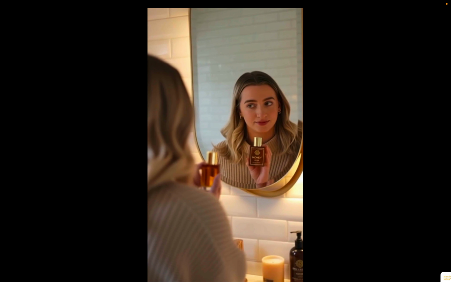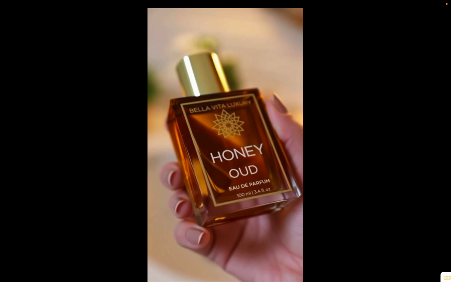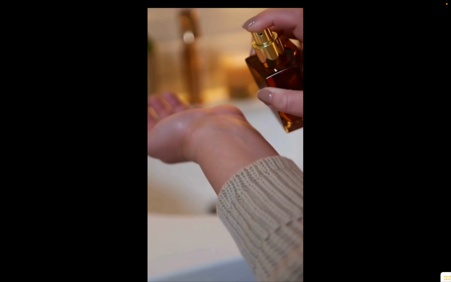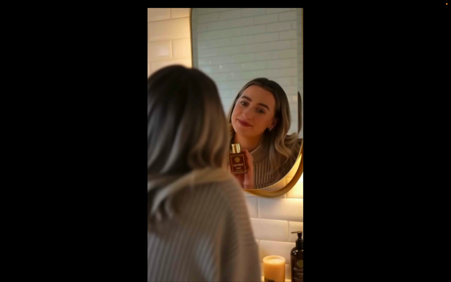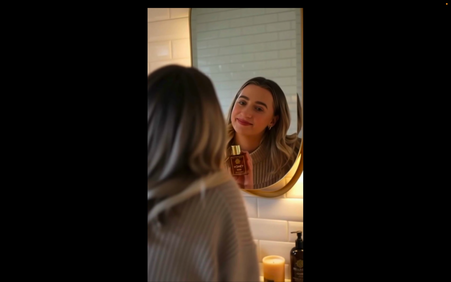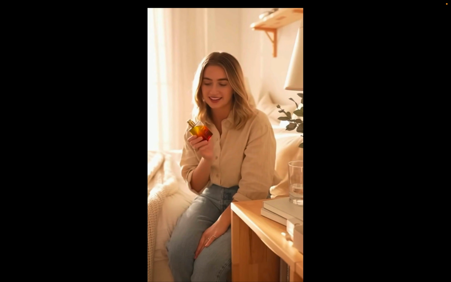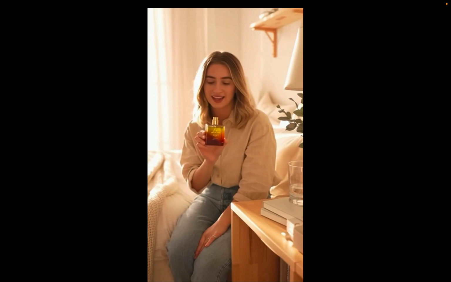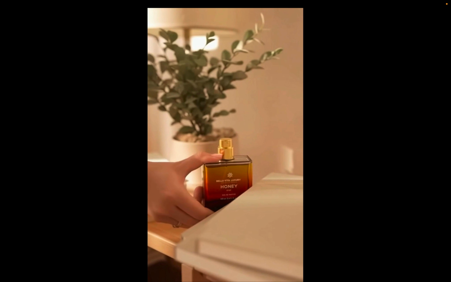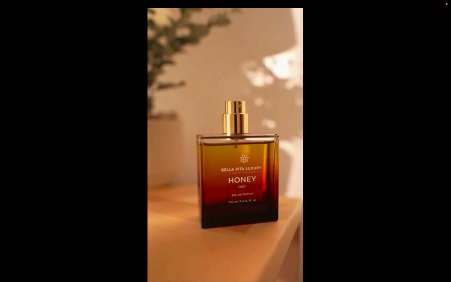Not a perfume person, but this one instantly made sense. I sprayed it once before heading out and caught myself doing that little, wait, that's me moment. It's soft, but still noticeable in the best way. I'm keeping this on my nightstand for a week just to see if I'd actually reach for it. And yeah, I keep grabbing it without thinking. The bottle alone makes my room look more put together than it actually is. Wait, real talk.